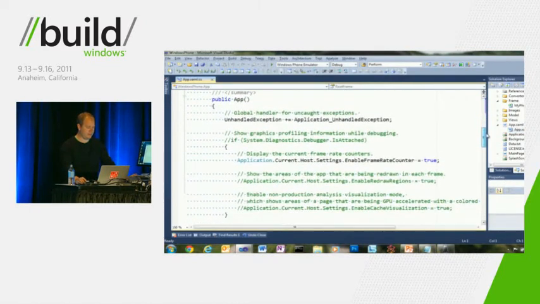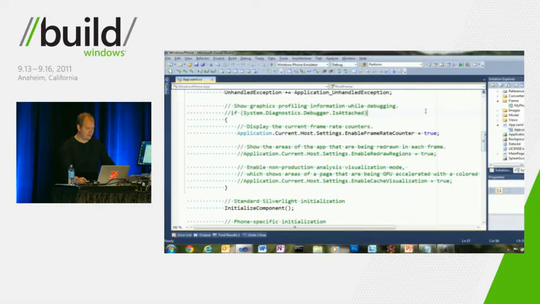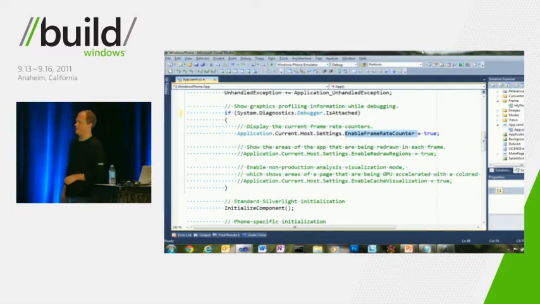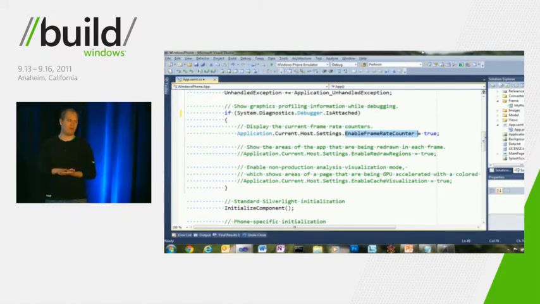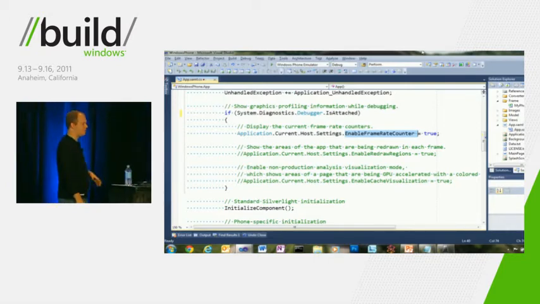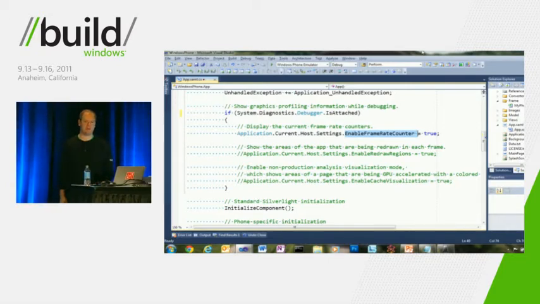They're in the default project template, and the code is pretty basic. It typically says, if there's a debugger attached, enable the frame rate counter. And that's the screen that we just saw. There's a couple other ones here that you can use. One of them is for showing what we're redrawing in every single frame. And then the other one will help you figure out some things with the GPU. Game developers, again, probably use most of these numbers, but as an app guy, just worry about the first number.